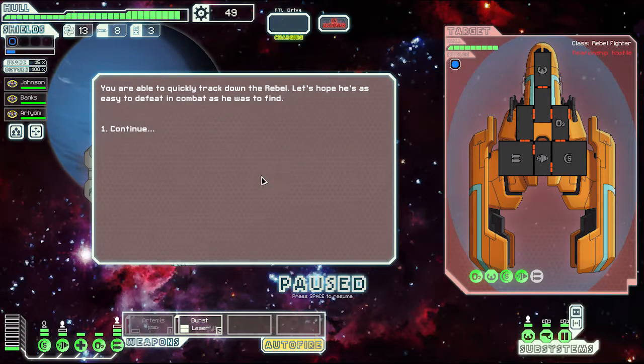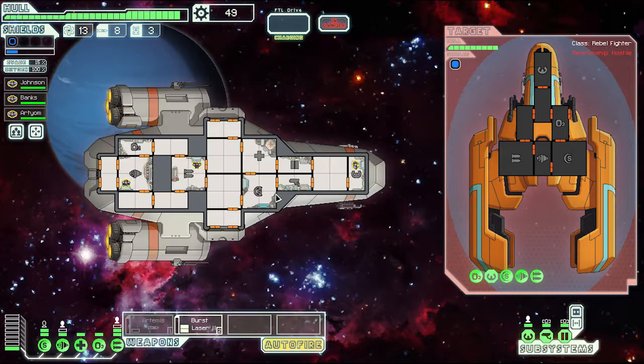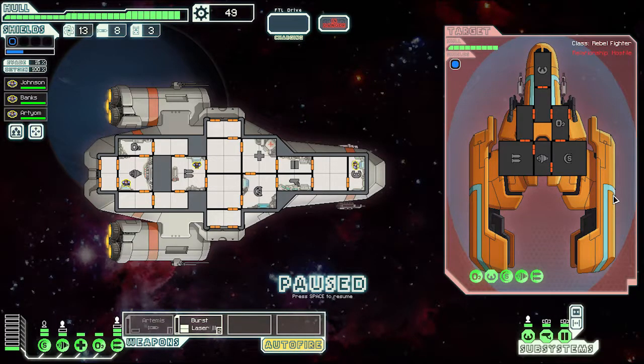Let's go for looking. Okay, we found it. You're able to quickly track down the rebel. Let's hope he's as easy to defeat in combat as he was to find. He probably will.